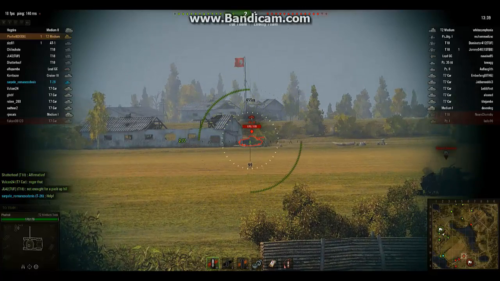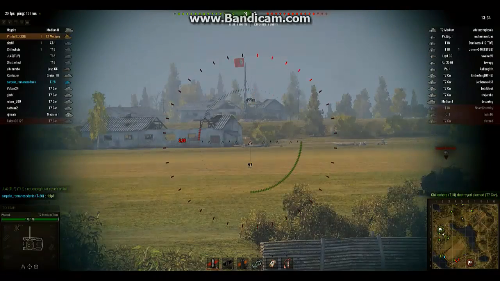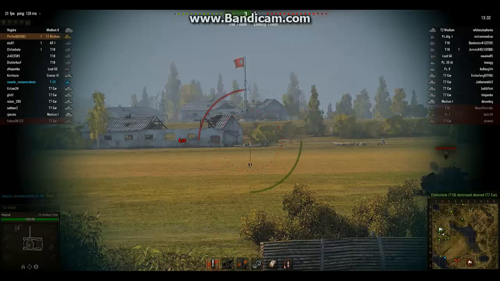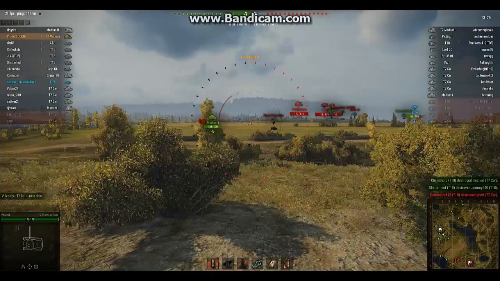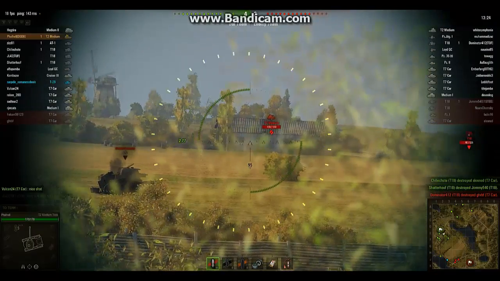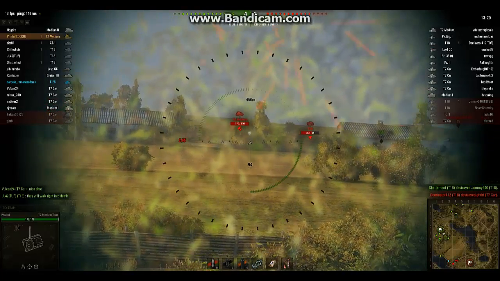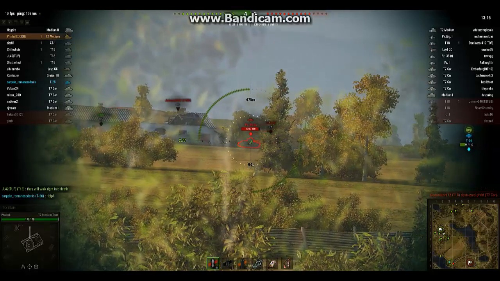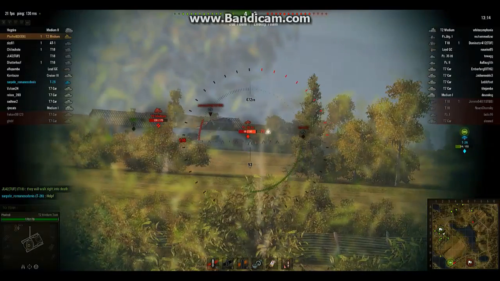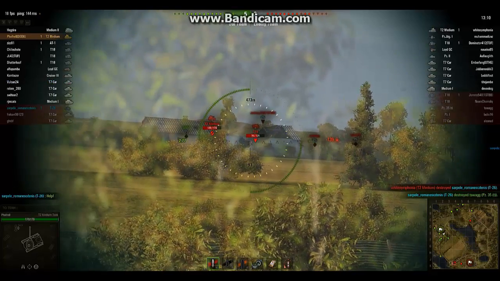I'm sorry, it's just free experience, so why not shoot at it? Enemy armor is hit. He's not moving, because as you can see my shells are not exploding, so that means I'm still hitting him. Ooh, there are lots of juicy targets here. Can you hit him? Oh yes. There he is. It's the Panzer. Panzer 35.